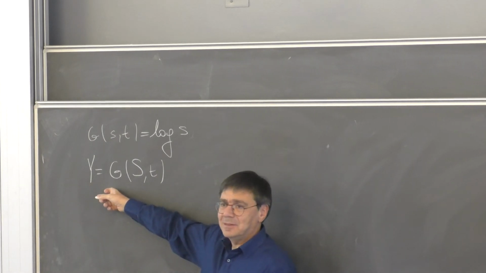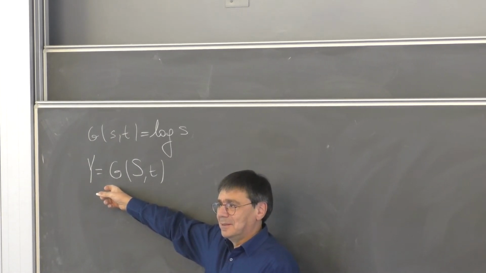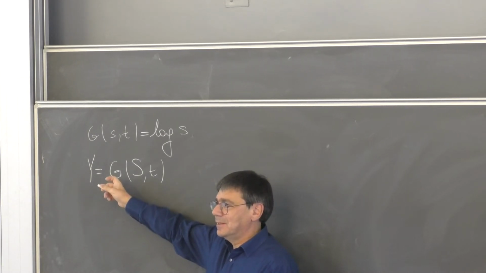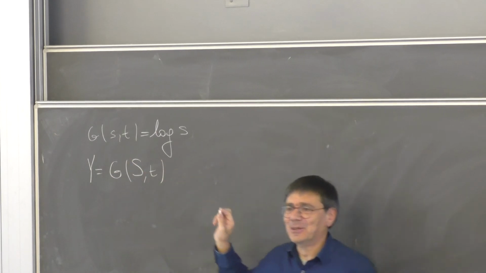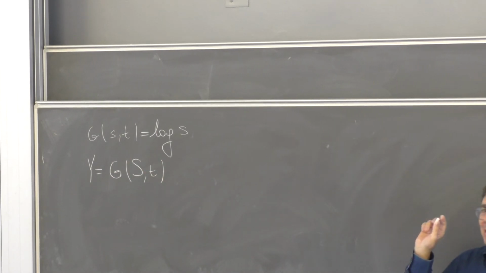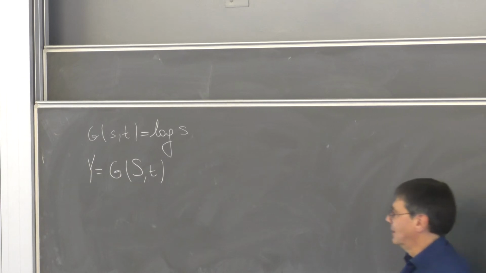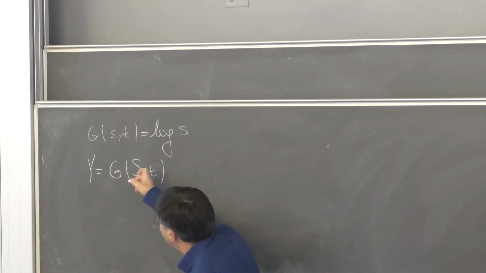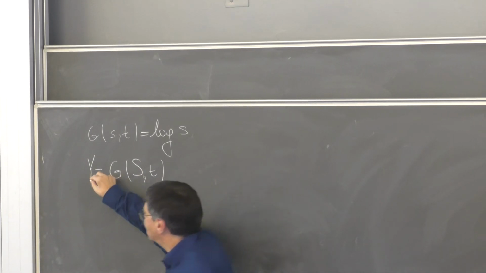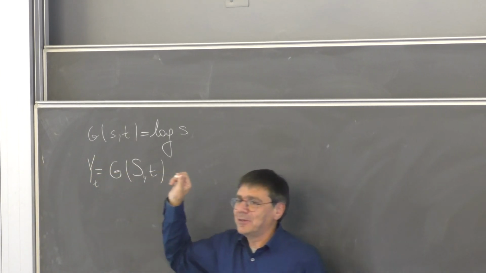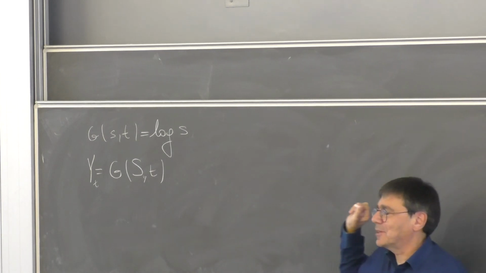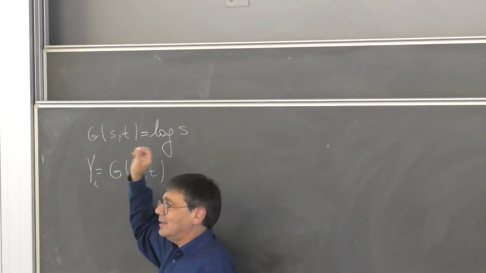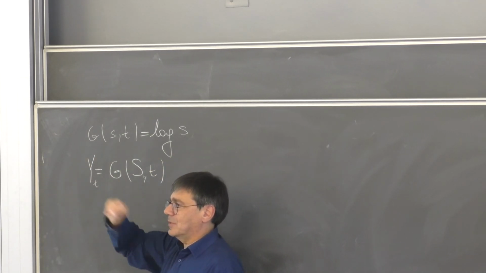What is this? Two words. Starts with S and P, or two words starts with I and P. For any t, this is a random variable. This is a function of random variable in time, so it's a random variable. So each one of these is a random variable. We have a collection of random variables indexed by time. It's a stochastic process. Ito's lemma says this is not just a stochastic process, it's an Ito process.